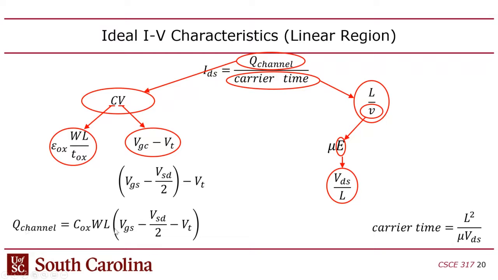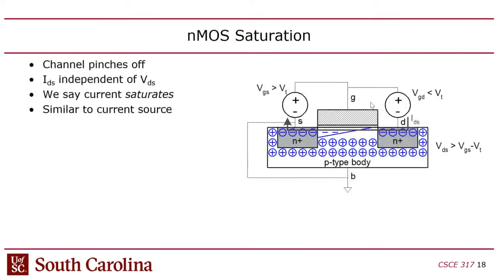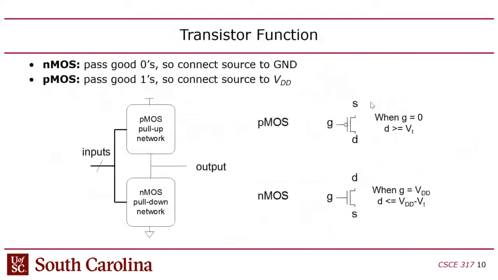And then you can pretty much combine all this together, and you end up with capacitance of the oxide times width of the channel times length of the channel multiplied by the voltage of the channel minus the threshold. And then the carrier time is literally just the physical time it takes to move carriers. So that's going to be the length, because just to be clear, so you guys aren't confused on this, I'm going to go back here again to this.